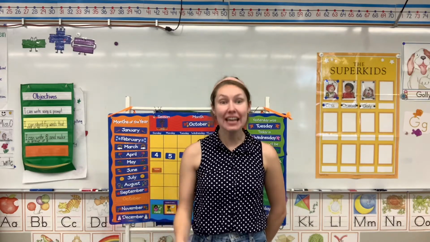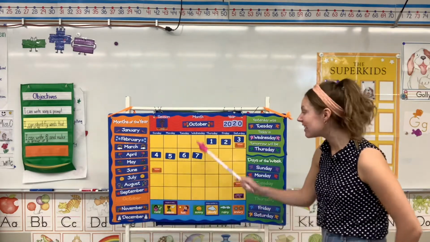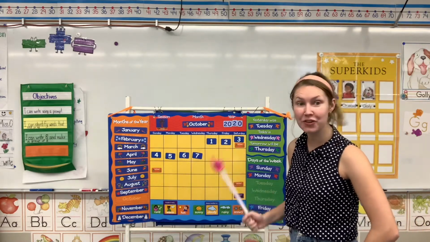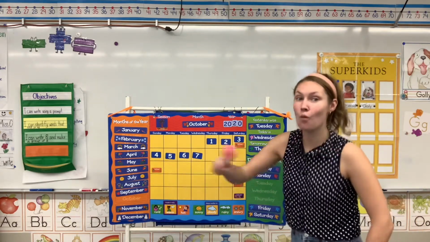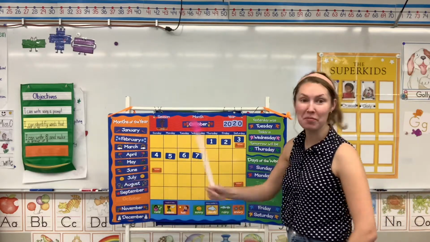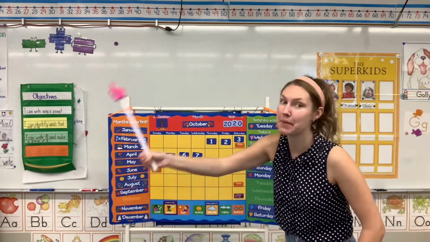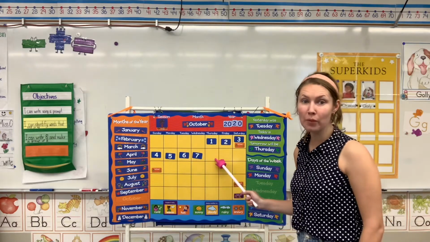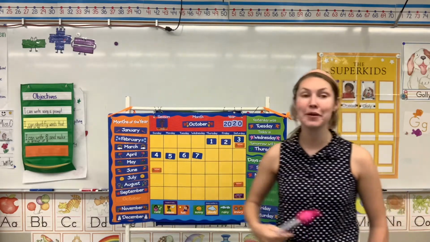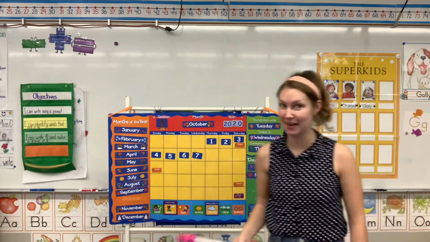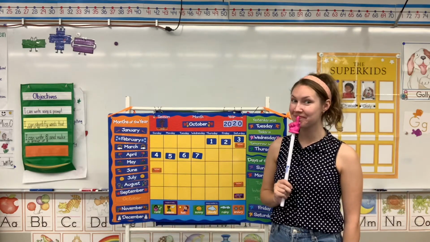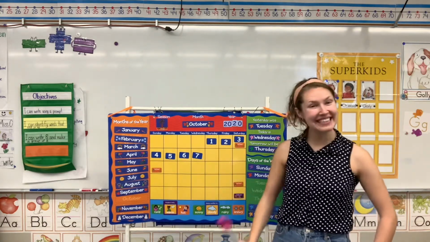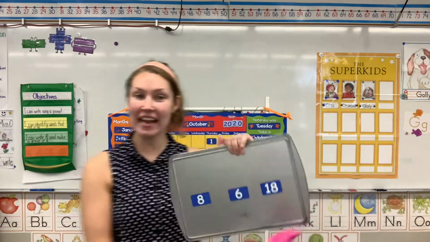All right, yesterday we talked about how instead of counting all the numbers, we're going to begin with what yesterday's date was, and then count one more, add one more. We're practicing just counting up. So if yesterday was the 7th, what will today be? What is the number that comes after 7? 7, 8. Very good. We're going to find 8.